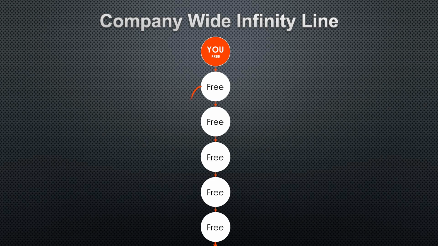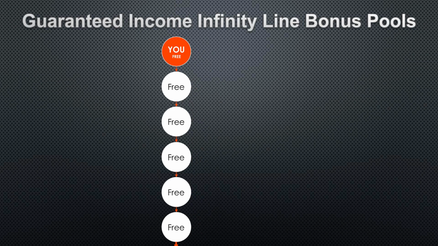goes into one line when they sign up as a free member, whether it's from a direct referral or whether it's from somebody 1,000 levels above you, placing people down underneath you. Based on the timestamp and when people sign up, every single person in the company goes into one vertical line. Okay, you passing people down, people passing people down under you, and people passing people down below you, every single person.